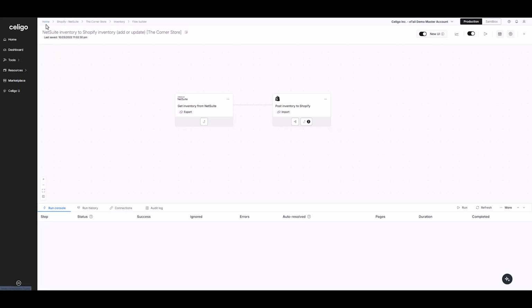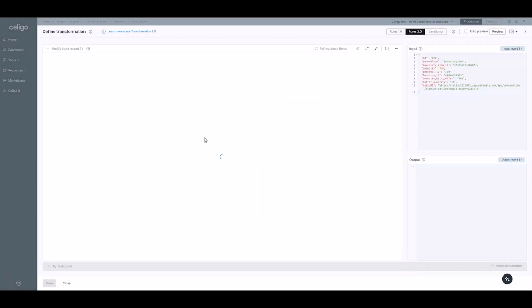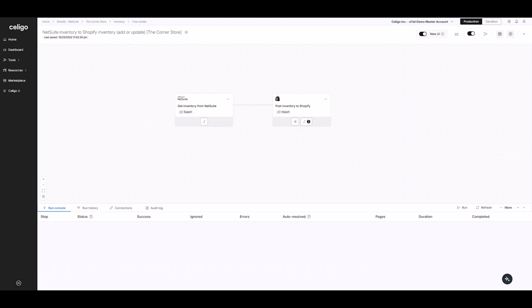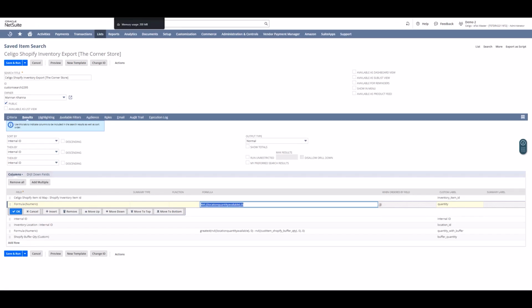There are other scenarios where maybe you want the buffer and safety stock calculation to be in Celigo itself. So let's say you have a custom flow or a platform flow here going to Shopify or your own website. There you can create a transformation or use our lookup cache or a lookup table, for example, to look up that item's buffer stock and then perform the calculation directly here within Celigo with handlebar expressions. So those are just a few different examples.